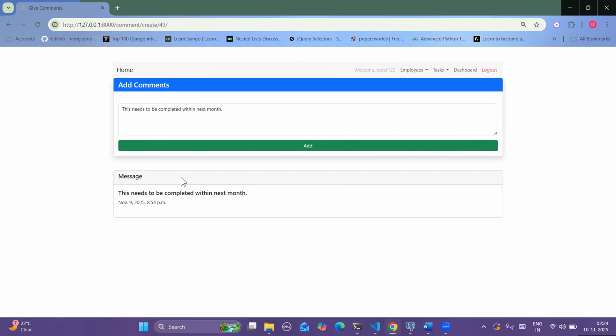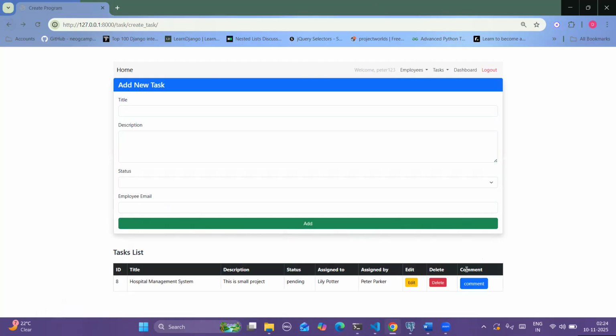So this has also been done asynchronously. Whenever I'm hitting the add button, this is filled up asynchronously. Okay, this is one of the tasks.